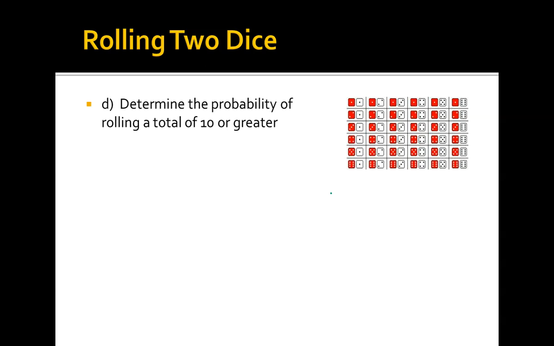We can do some more complicated ones. Maybe you're playing a game where you get a bonus for rolling a double-digit number. So in this case, how many of our outcomes give you a total of 10 or more? And you can see that there's 6 of them. So the probability of getting greater than or equal to 10, as we can see, we listed all the outcomes so we can see them, 6 out of 36, or if you'd like, 1 out of 6.